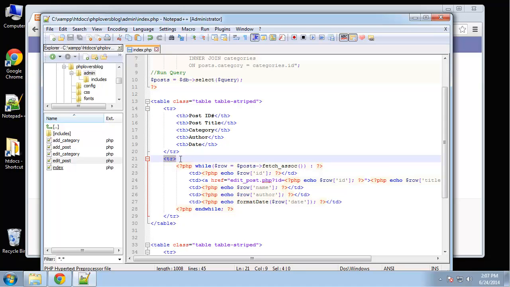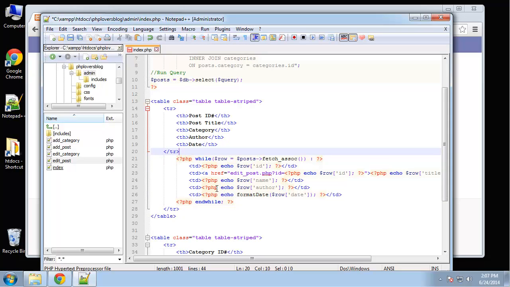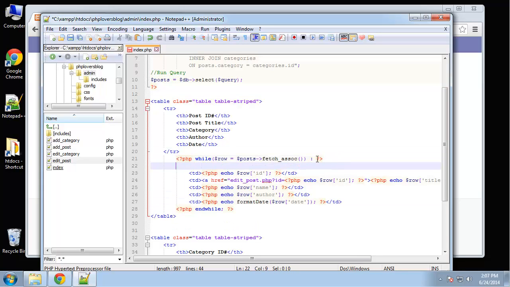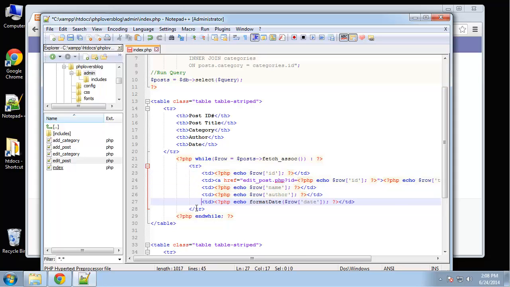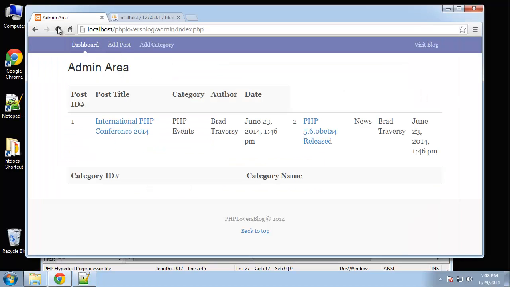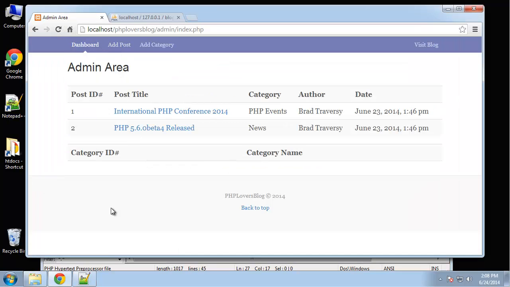We need to have the table row tags inside of the loop, not outside, because that's just messing everything up. So we just want to make sure we put the TR inside of the loop. Okay, we'll indent these. All right, there we go.